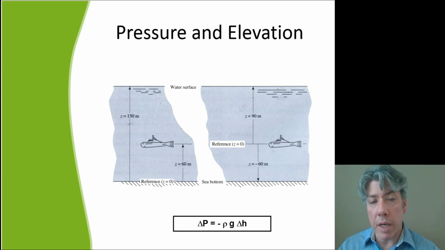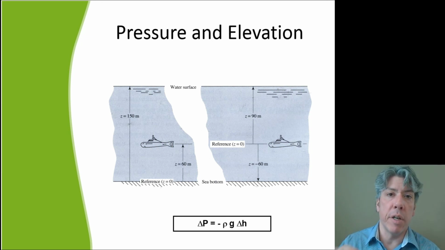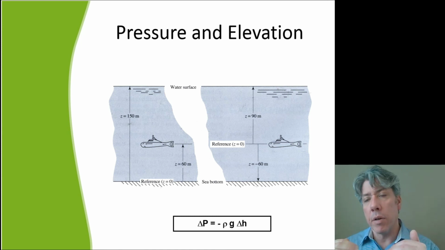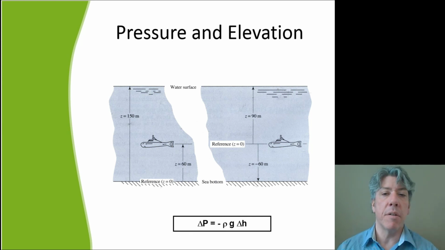Now, if the fluid changes, say we've got a little bit of mercury somewhere in the pool, and you could dive down into it, well, then as you go down into that mercury, the pressure is going to increase at a much higher rate. And so the pressure at the same depth within the mercury and the water of the pool would be different because you're moving through a different fluid.